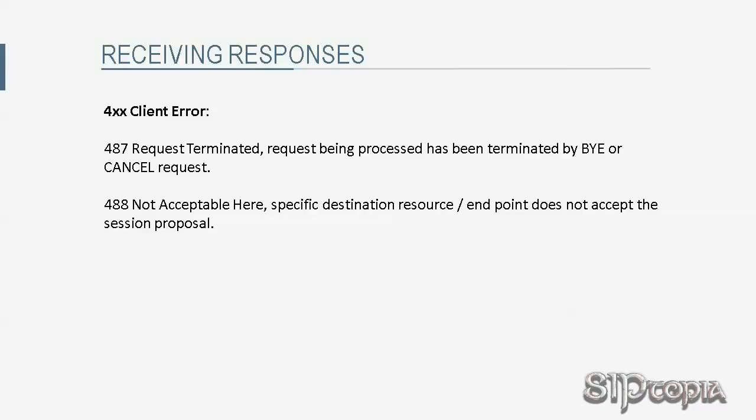488 Not Acceptable Here indicates that the specific destination resource, the endpoint, does not accept the session proposal. Other endpoints may accept this request, but this specific one does not. Perhaps Jane is using a Cisco SIP phone and it is not very compatible with the Avaya SIP phone Tarzan is using. If Tarzan calls Jane and Jane's SIP phone is unable to establish the session, whereas she could use other phones in the camp, this could be a specific issue with the endpoint Jane is using, and Tarzan may receive a 488 Not Acceptable Here response.